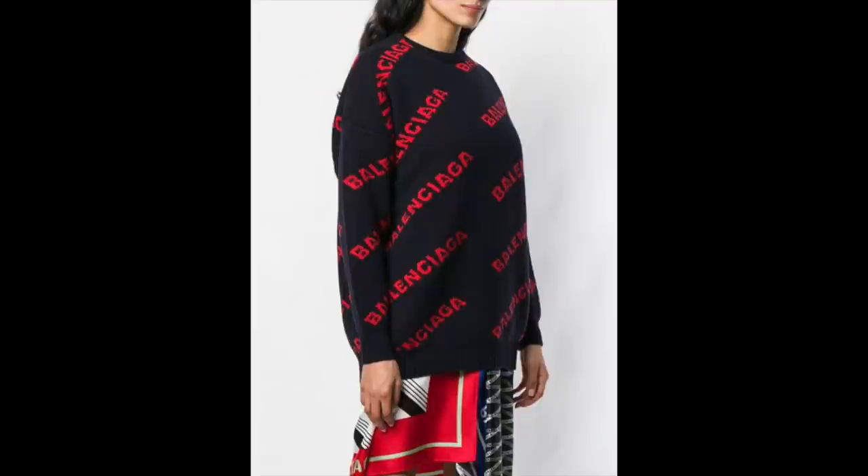Another piece of ready-to-wear I let go is the oversized Balenciaga pullover — it was navy and red fonts, really cute. If you love very oversized and casual clothes, it's great, and I do dress casually occasionally. But I think it's slightly too casual for my style. When I go very casual, I usually want to be unrecognizable, and I don't want to be in a Balenciaga sweater, so I ended up selling that one too.